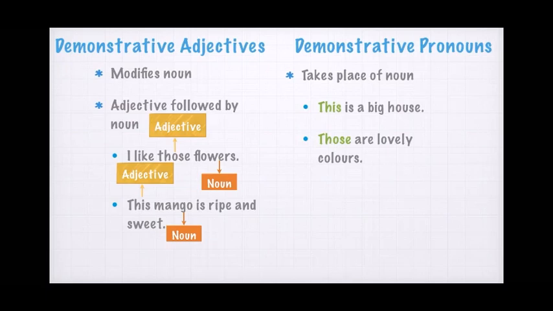Here we also see that the words this and those are not followed by nouns. However, in the case of demonstrative adjectives, those and this, the adjectives are followed by a noun.